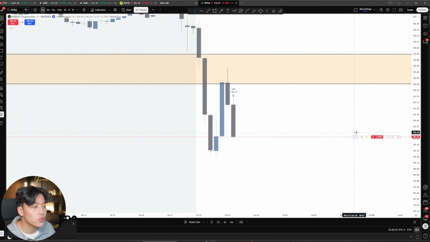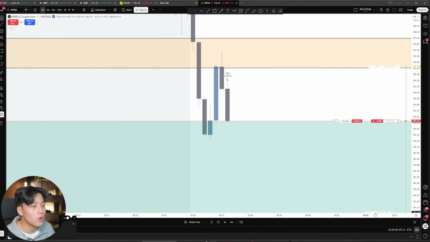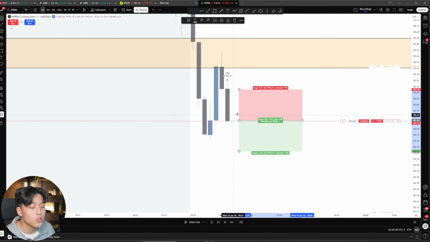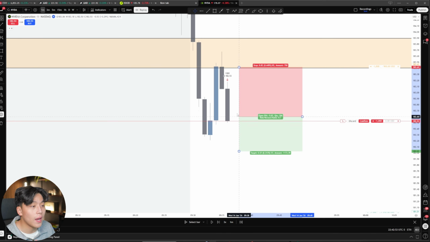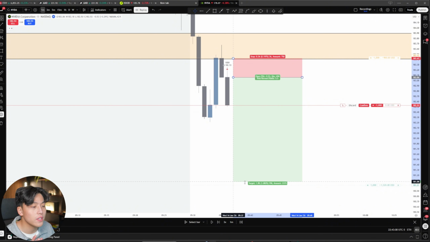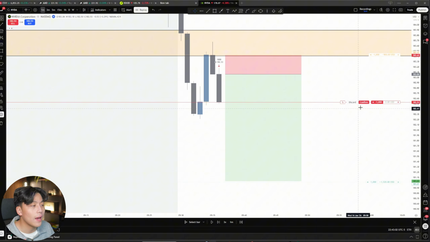We can go in short here with a stop loss just to break above. And of course, now we can be looking for continuation towards the downside. As for our entry models, we can enter in on this candle close. We can enter in as it breaks underneath the second candle low. Regardless, both these entries are good. And now we can be looking for continuation lower towards the downside.